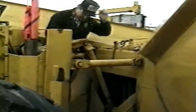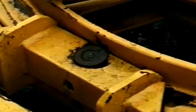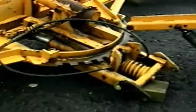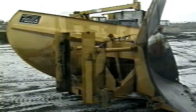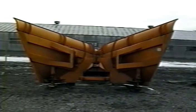A loose connection can cause a plow to fly loose and cause property damage or personal injury. Another type of connection is the manual locking pin mechanism. This type of connection is accomplished in the same manner as the front connection, but the locking pin must be placed manually through a female connection after the grader and the interface connect. The V plow is installed on the same front end push interface, and the female portion is exactly the same.